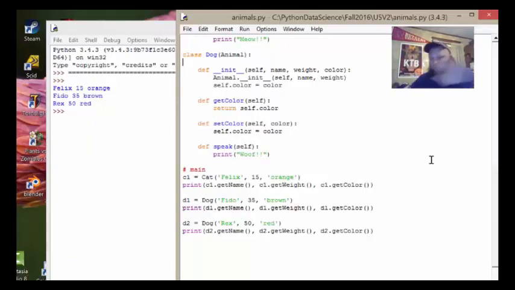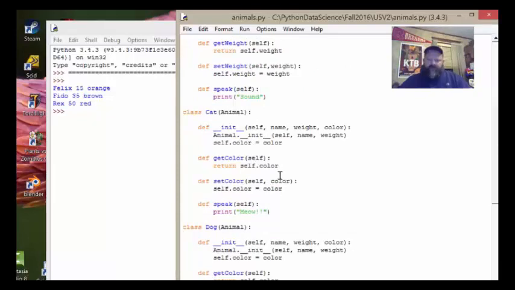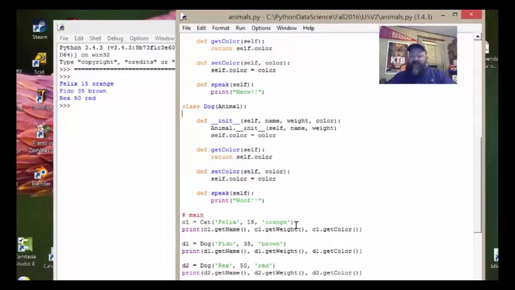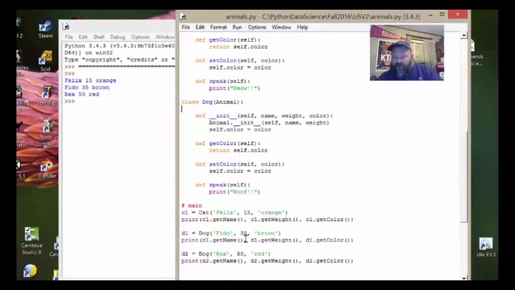Now, you'll notice that when we have our instance variables, all of these variables are set up for their particular object. But Rex, the dog, D2 here, doesn't know anything about Felix the cat. Fido, the dog, doesn't know anything about Rex, the dog, okay? These are all instance variables. So when you have a variable, it basically holds its own information, but really doesn't share information. What if we needed a way to share information between these different objects? There's a way to set up a variable that any object created with a certain class can access, and they're called class variables.